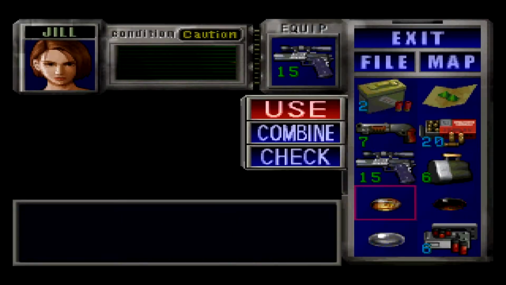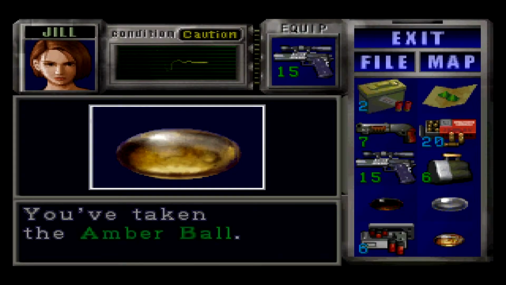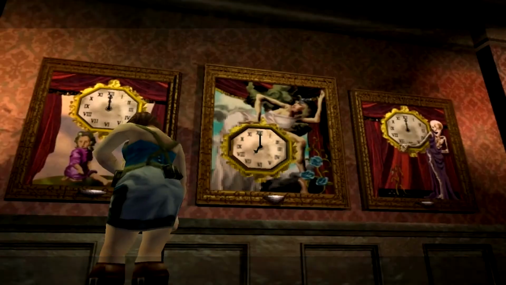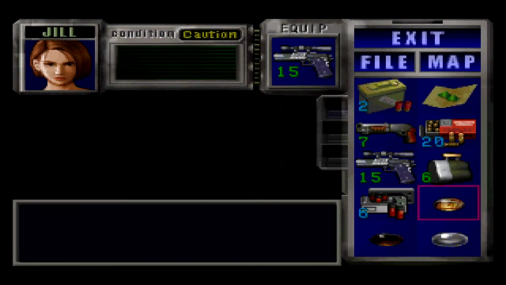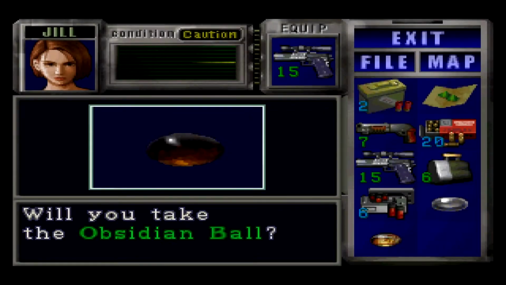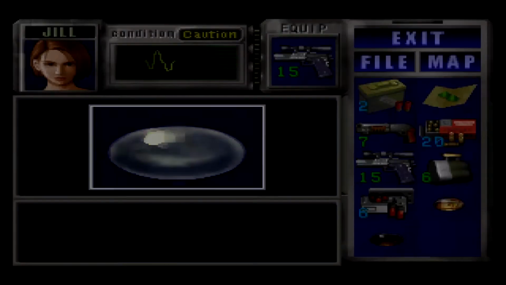Okay, let's see. If we place the amber ball on this tray, the clock goes back 3 hours. If we place the obsidian ball, it goes back 2. And if we place the crystal ball, it goes back 1. Okay, in this one, if we place the amber ball, the clock goes forwards 3 hours. If we place the obsidian ball, just 2, I think. Yep, and the crystal ball should only be 1. Let's make sure. Yeah.